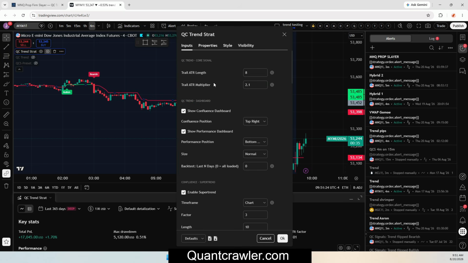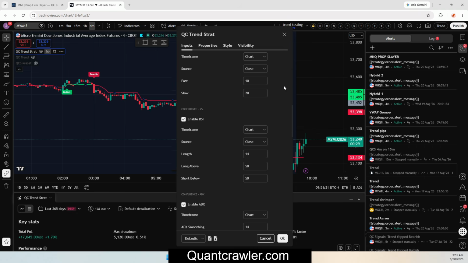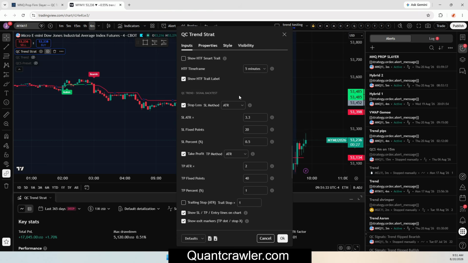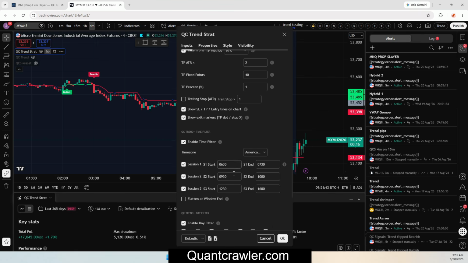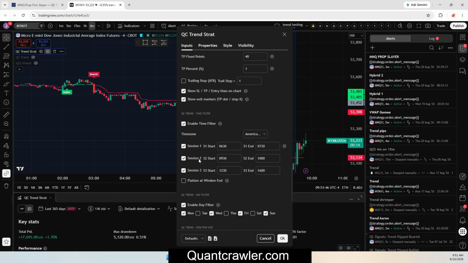And this is recording. You can look at the settings. 8, 2.1. Stop loss ATR 3.3. Take profit ATR 2. This is on community builds, I believe. I just don't remember the name at the moment. Time filter, 3 different time filters.